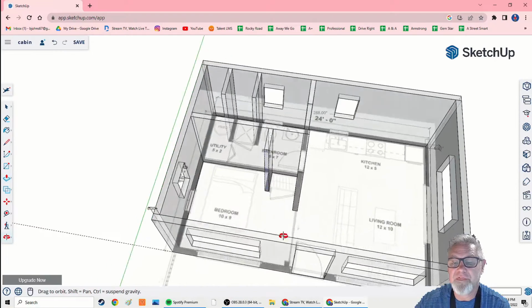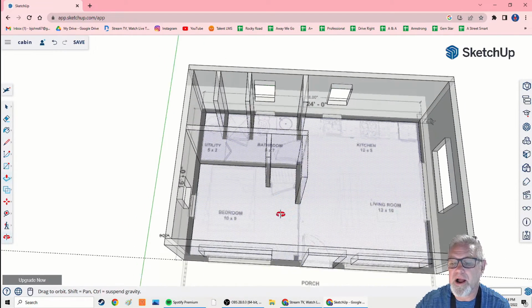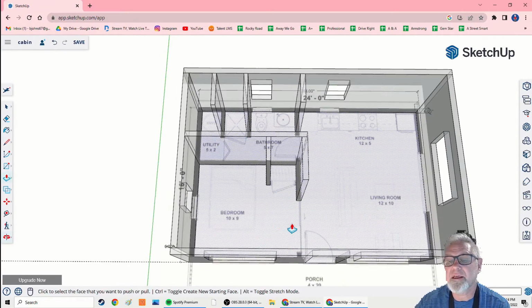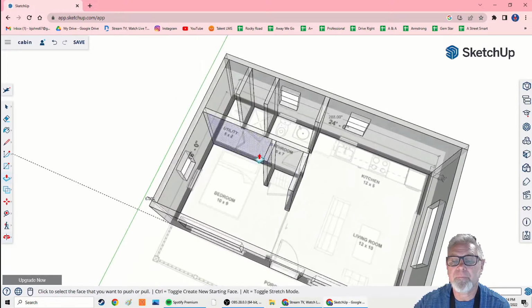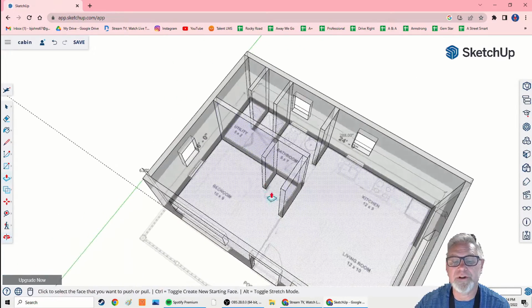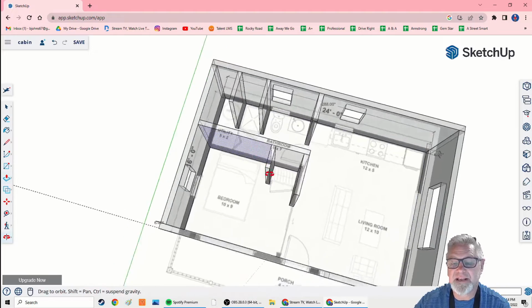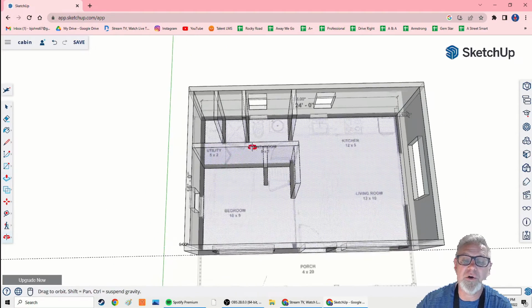All right, just to show you that I also struggle, even after using this for probably 20 years. So I think I've got all my walls. That's a door. I was going to say I don't need X-ray mode anymore, but I really do, because the next part of this is to show you how to insert something.